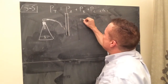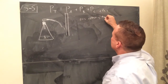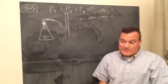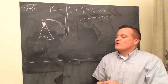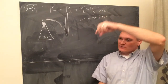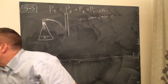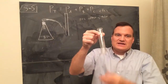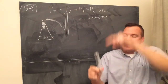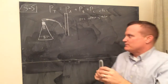There's something called a gas collection tube. It looks just like a burette, if you remember what that is, or a long graduated cylinder, really, really long, with a lot of lines on it. Actually, let me be better than that. It looks like a test tube, except instead of being this long, it might be a yard or a foot long, with lines all over it. That's a gas collection tube, and we have some at Venice that we can use.